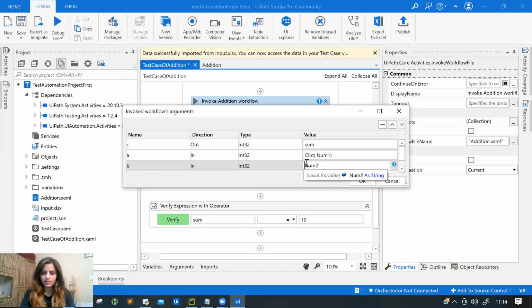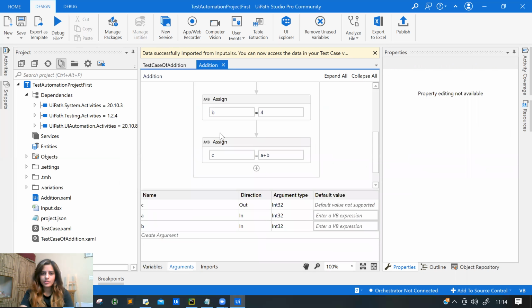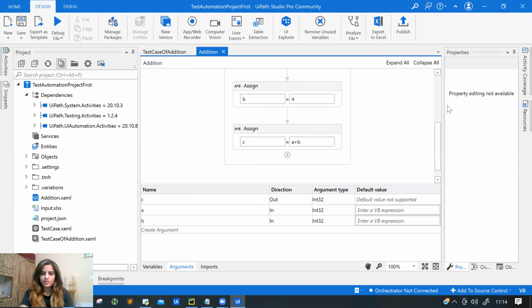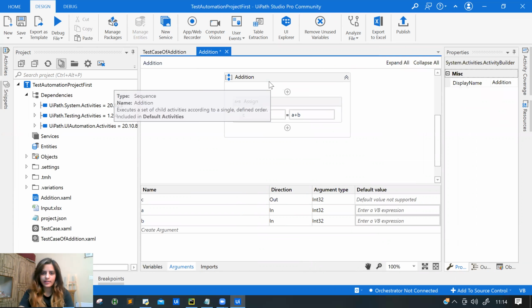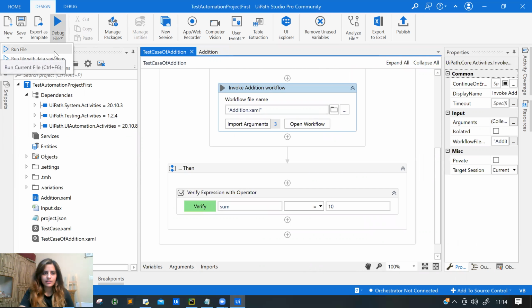Give me a second. Okay, cool. I'm going to make it, and you need to make sure that it's easy for you guys to see. I'm going to delete this because I'm not passing static data anymore. This is my test case, which is going to add the numbers. Now let me go and run my test case.